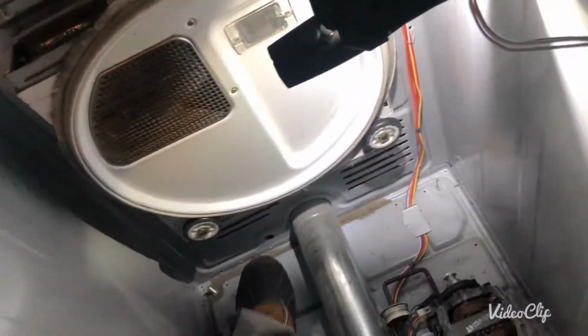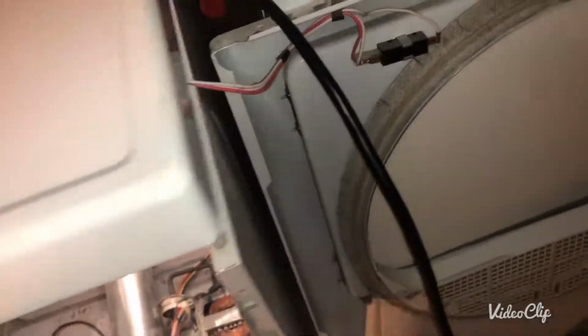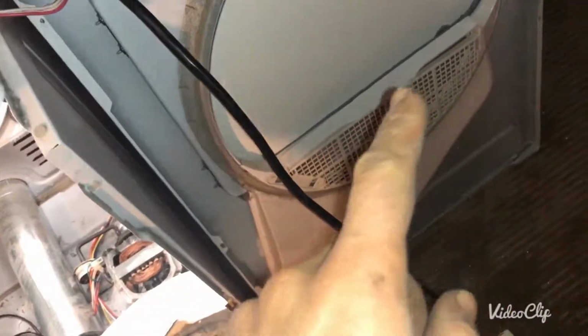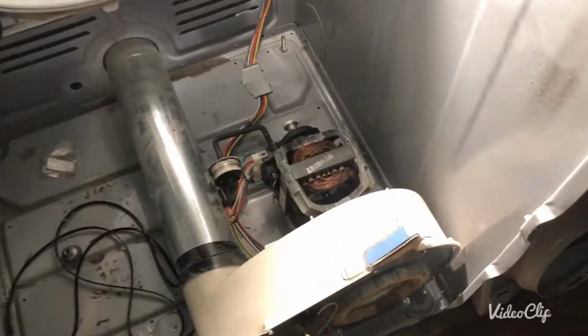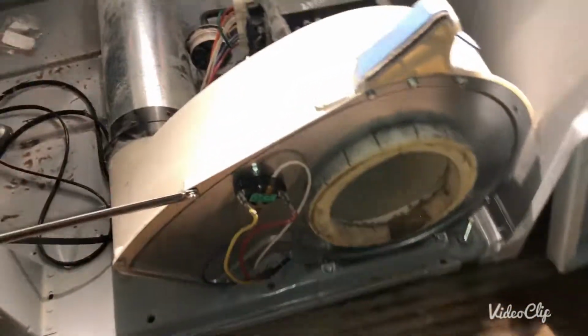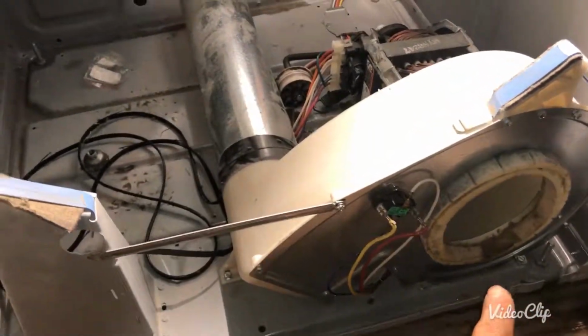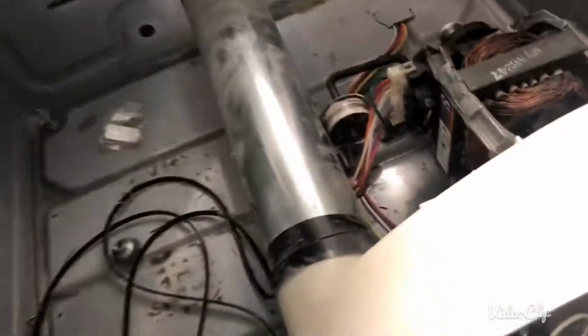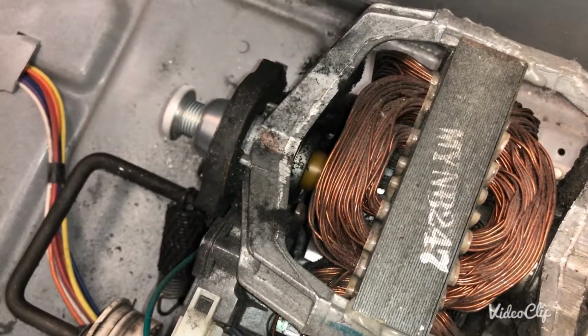So I'm gonna turn it on. So my door lock is good. Actually the door is open because I tried, and now I can close the door. Okay, so the door is closed. I'm gonna start. The blower housing is working. The heat element is off. It's a good test for me. You can see it's perfectly installed.